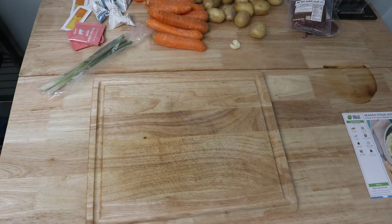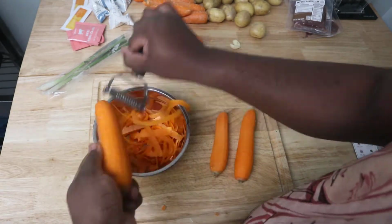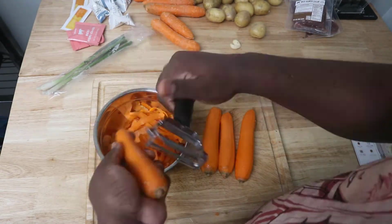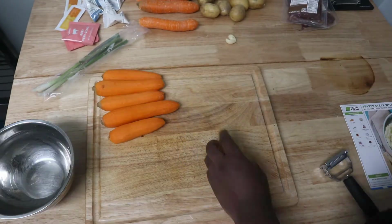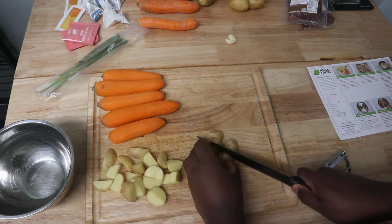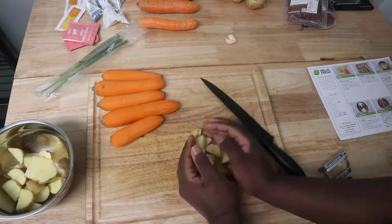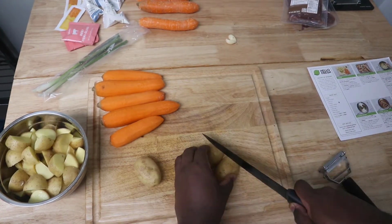I don't even know if they're supposed to. Are they supposed to be that big? I don't know. But I didn't have any problem with it. There was nothing wrong with it. Nothing seemed like it was going bad, or that they sent me anything of poor quality. So that was good, and that's kind of a recurring theme in a lot of the dishes that I made. Most of the stuff they send you looks like it's in pretty good shape.